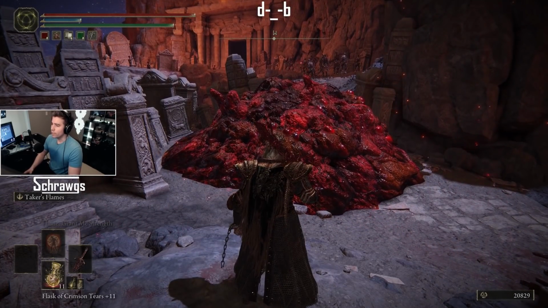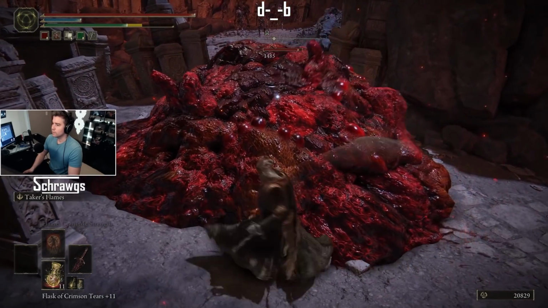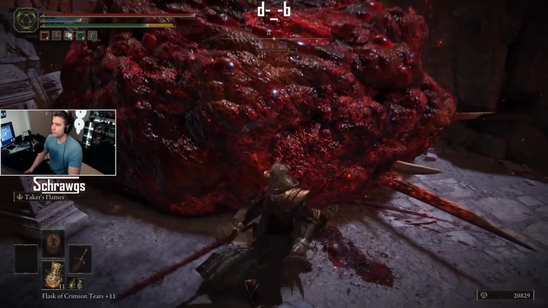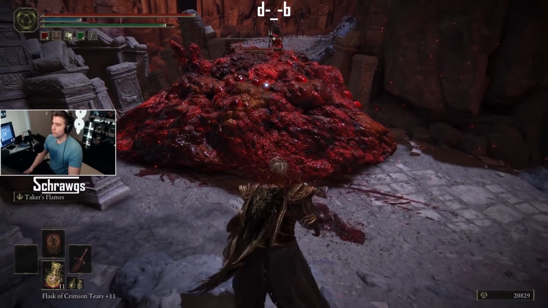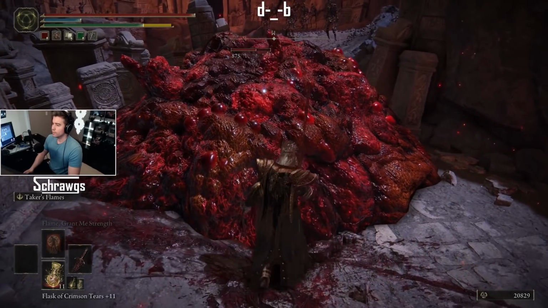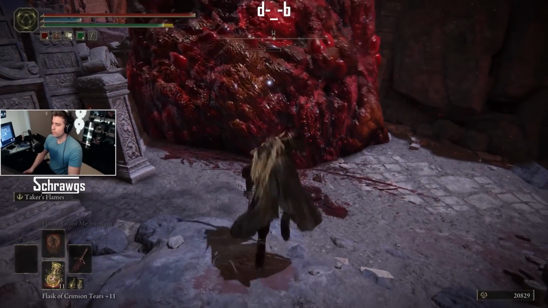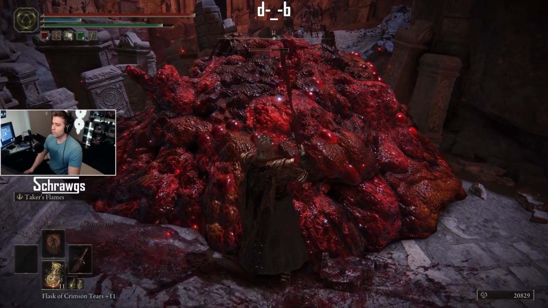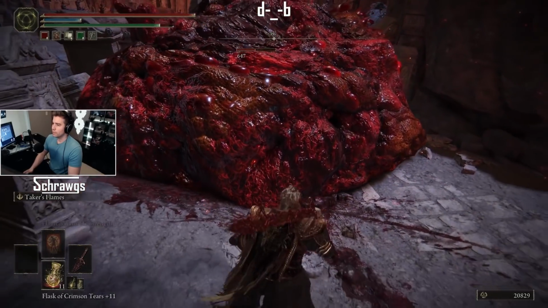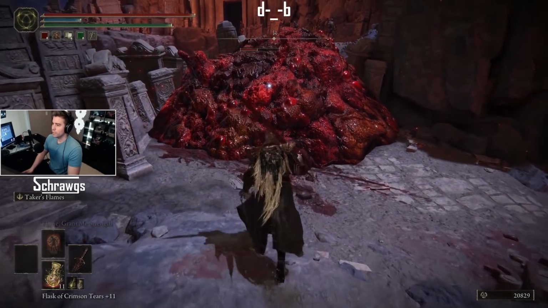Starting off with single-handed, we'll do a regular attack combo. You can see the fire damage there. And then a heavy attack combo. We'll do a jump heavy attack. A charged heavy attack. Do a roll regular attack. Roll heavy attack. Backstep regular attack. Backstep heavy attack. Do a sprinting regular attack. And a sprinting heavy attack.